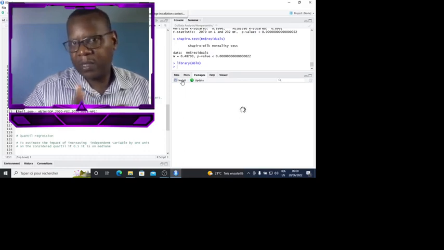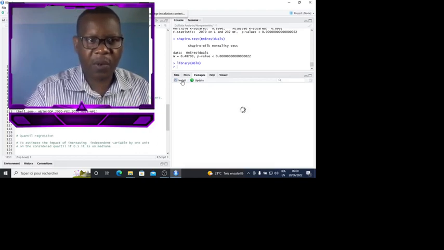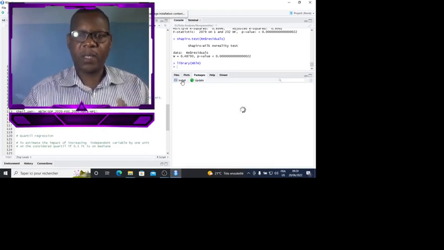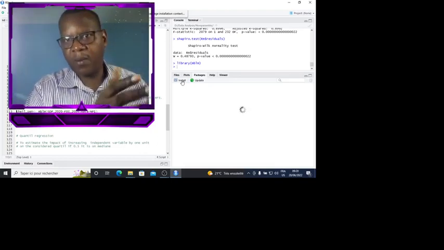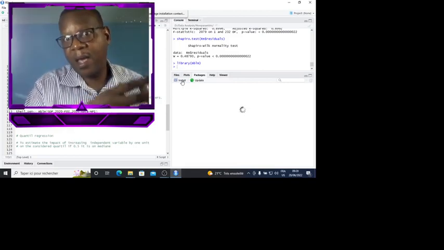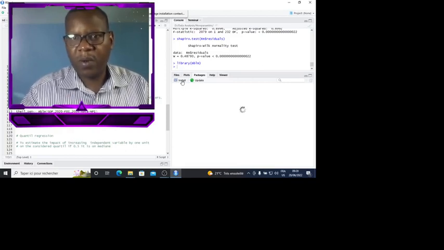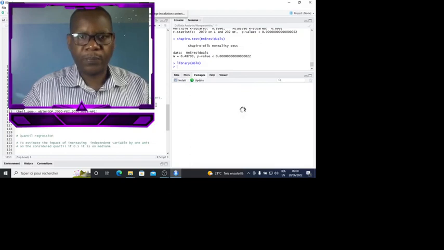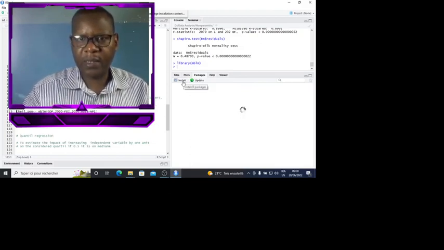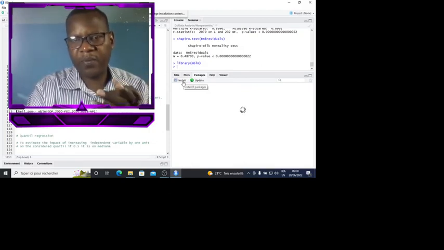Now, just to show you how you can install the package, but I'm not going to install it because I have already installed it. Maybe you are working and you find that you do not have a required package. This is how you can install the package, and you must be connected to the internet. Here you will see where you can tap your package, and then you click on install with dependencies.